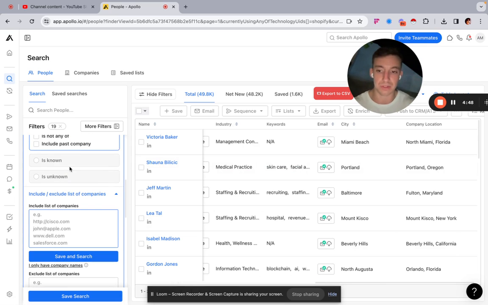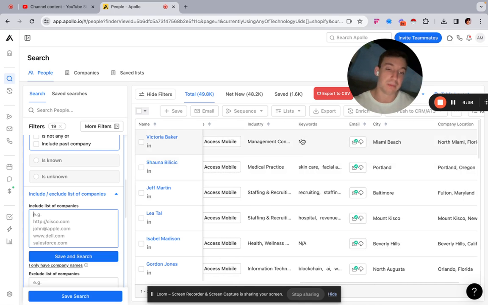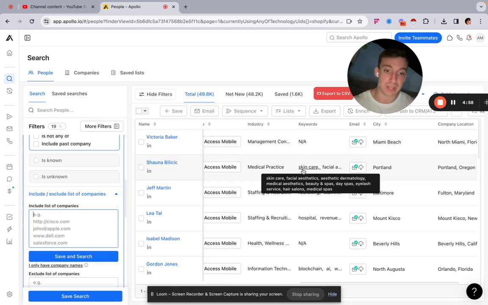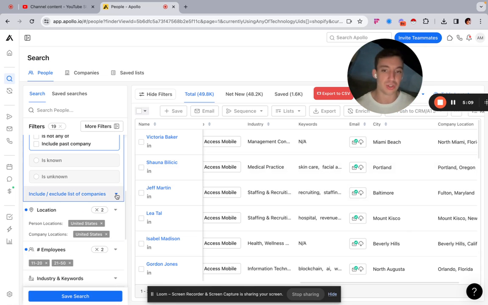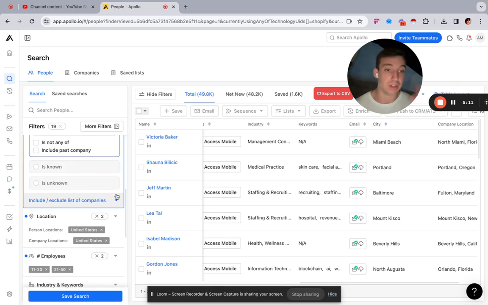So maybe exclude some of the filters that you currently have. What it's going to do is give you some ideas for the keywords that they might use. Now, it could come up NA, in which case you want to try it a couple of times. But it could also tell you some of the keywords that that company is using. Then if you look at those keywords, you can filter based on more of those keywords. So it's a good shortcut for figuring that out. Another thing you could do is use ChatGPT for that as well, which is pretty useful.